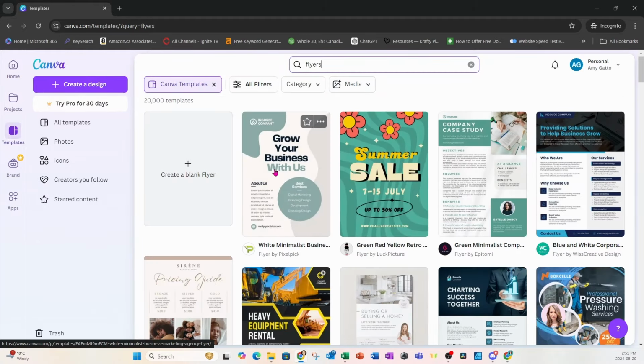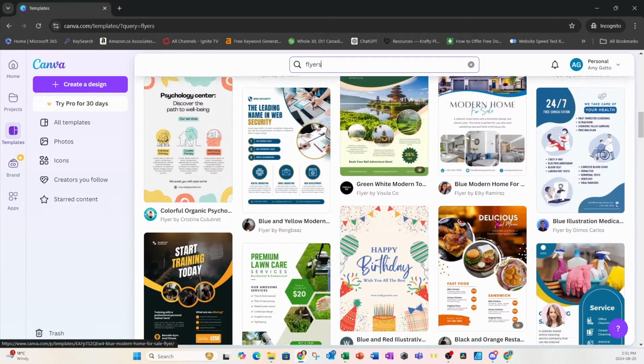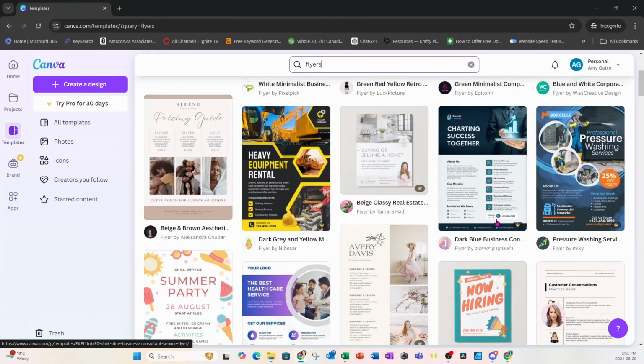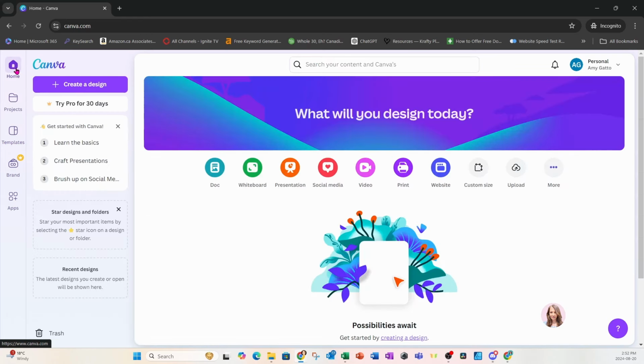Now, searching for templated designs can become very overwhelming. We have all these options here to create a flyer. I normally create my designs from scratch, but there's nothing wrong with starting with a template. However, I suggest you don't start with a template until you know exactly how to navigate Canva, because it might be frustrating for you moving through all the layers. So start off with a blank design, build your design, understand how to navigate through layers, and then you can use templates later. That's my recommendation. Now to get out of this screen, the best option is to just press the home screen, and that will take you back home.